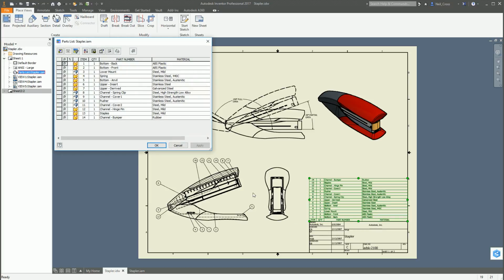So you'd have to double click into the parts list and then be able to select item 8, and then it would be nice if it would highlight the balloons for item 8 and then also the other parts that are item 8 that aren't ballooned. That would be nice. It does give you a little balloon indicator to let you know that a part isn't ballooned, but you might not have ballooned all of the instances of part 8. There is only 1 in part 8, but if there was 10 of part 8, it wouldn't say you haven't ballooned all 10 of item 8, if you know what I mean.